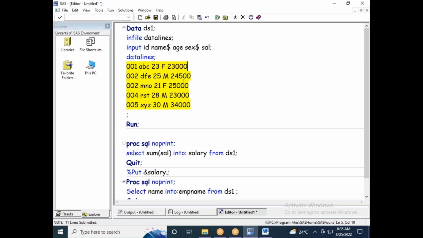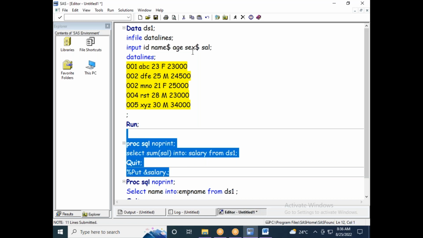So here: proc sql; select sum of sal into :salary. Into colon salary means this salary will be created as a global macro variable, and this variable will store the sum value. Okay, right. So if you run the program, it will give us the total.